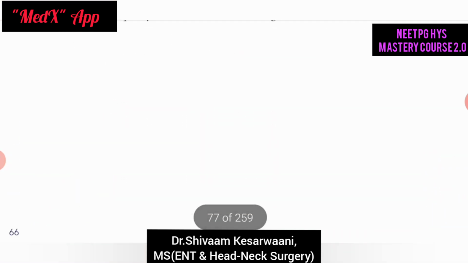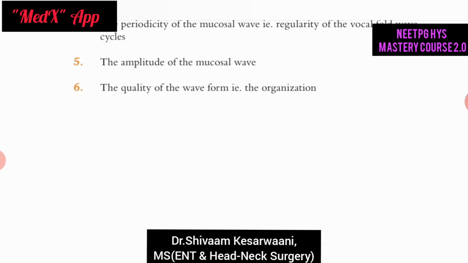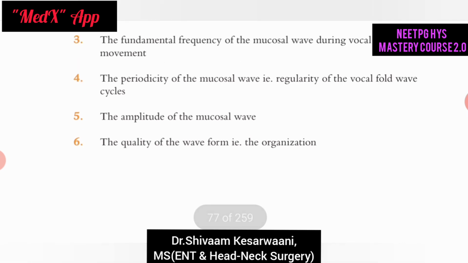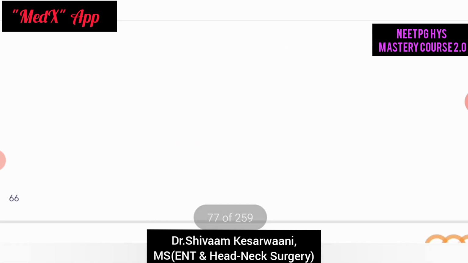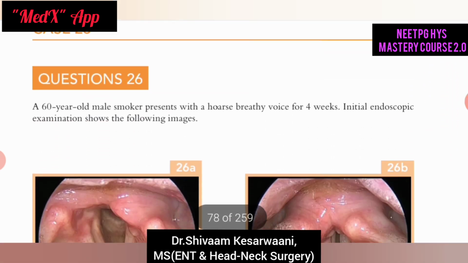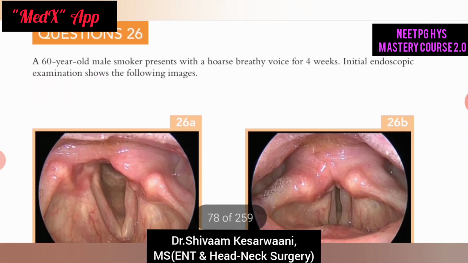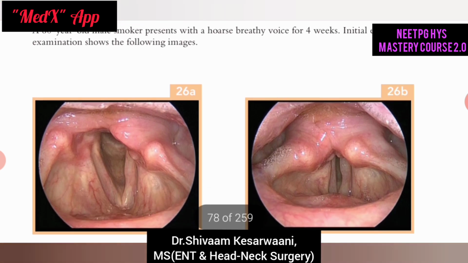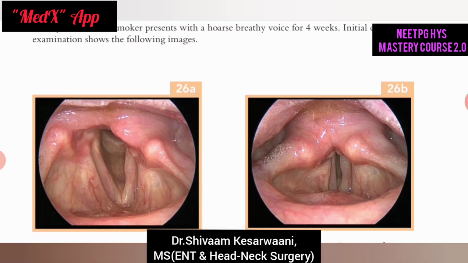Many a time when there is pathology inside the vocal cords, it is not visualized as such. Then when we do stroboscopy, we will see there is an abnormal mucosal wave, so that will give us a hint of intracordal pathologies, right? So there are different pathologies which we can diagnose with stroboscopy in a better way.